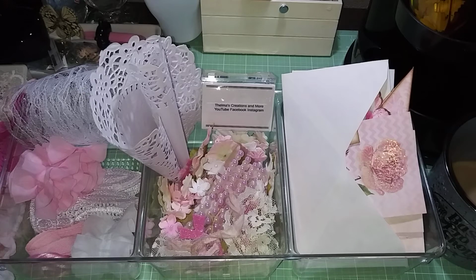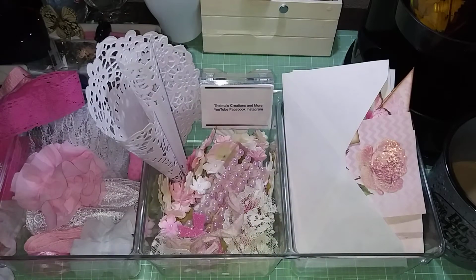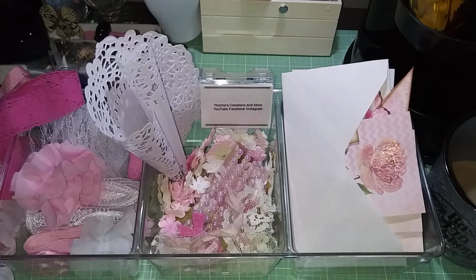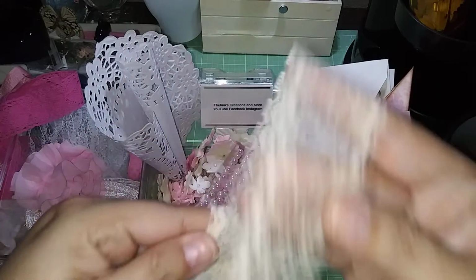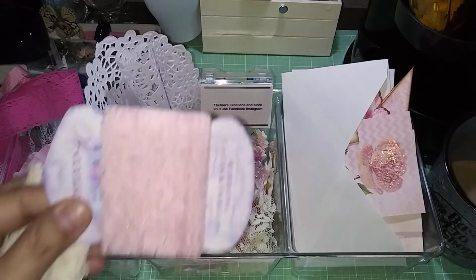I am collecting items that I can use to decorate the clusters that we will be making live today. So that's what you'll see tonight, but I wanted to bring you up, and basically I took from my stash, from my crafty supplies. This is how I have my lace organized.